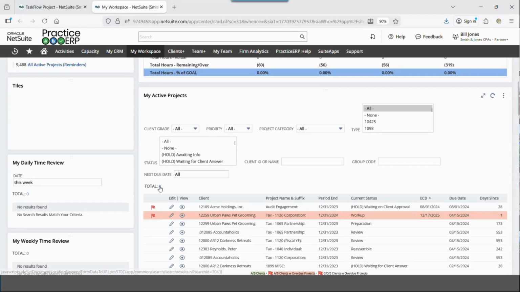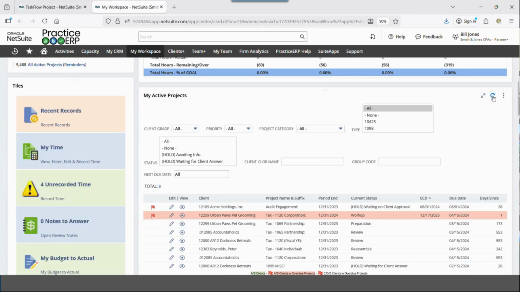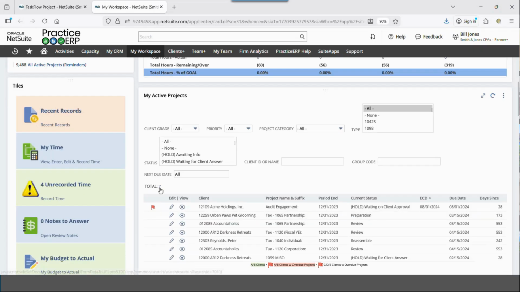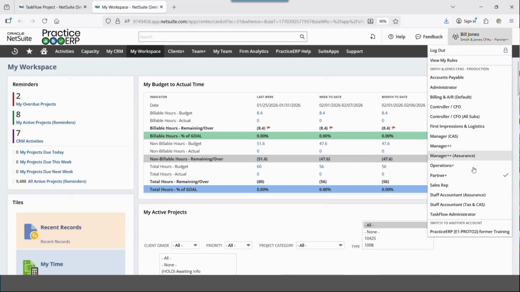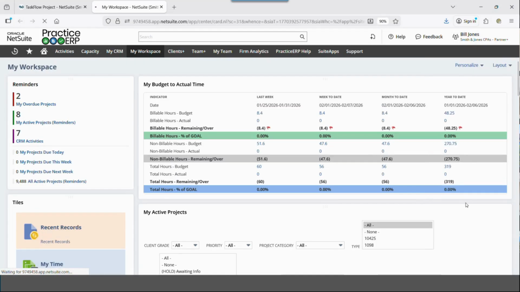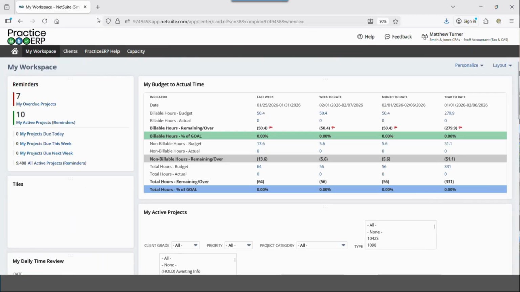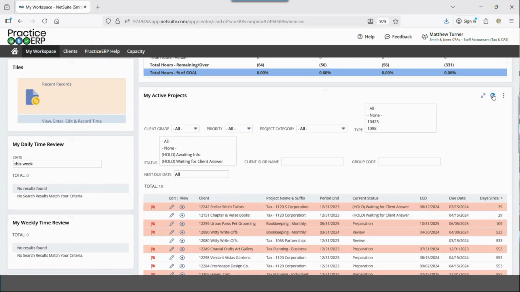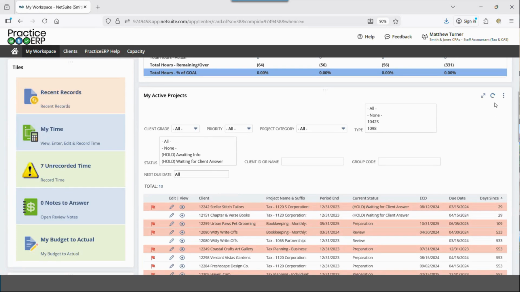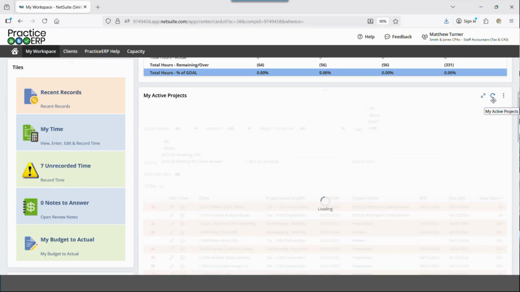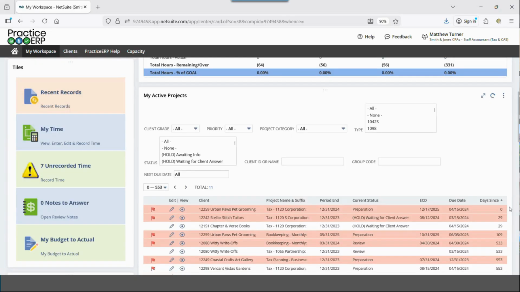So you'll see I'm at 8 projects here. I'm just going to hit the little refresh, and you'll see that drops now, and I'm at 7. So that dropped off my queue. And now we're going to flip over and go in as Matthew, who's the staff accountant. And I'll hit refresh here. And here's that, it's been here for 0 days, and now that's on Matthew's desk. So that's a little bit about the workflow.